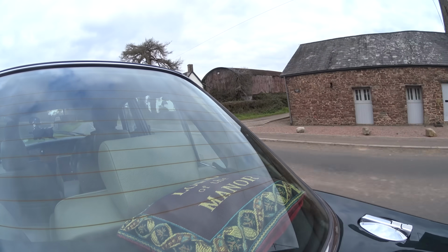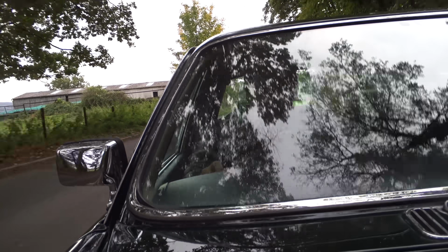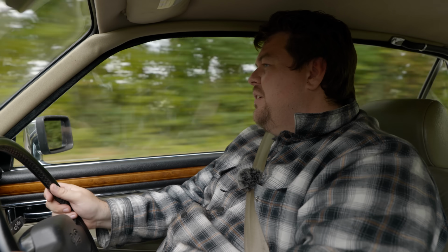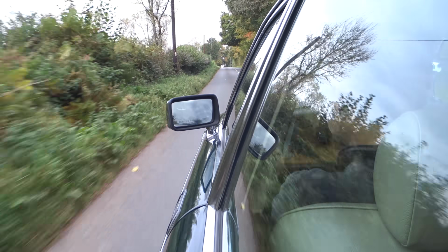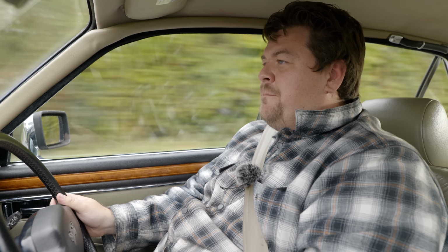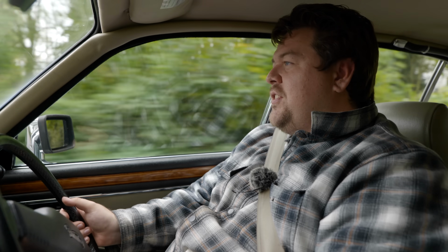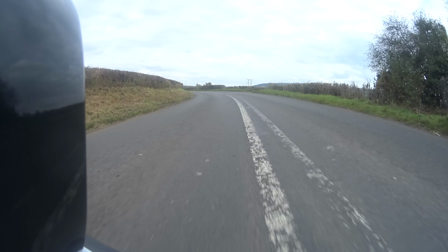Power doesn't have any. In all fairness, it does get up to speed eventually, but oh yes, what a delightful thing. View out the front is sensational. So smooth, so composed. In so many ways, later Jaguars, later cars, just far better than this. But because there wasn't too much to distract the people that built this, you know, things like making the car hold together or not rust, stuff like that, they got certain things absolutely right.